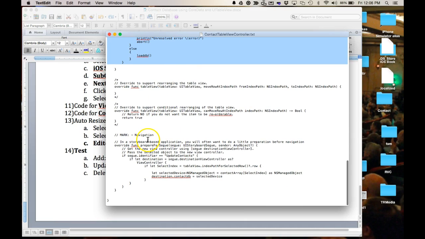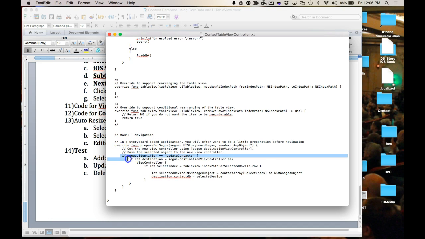Then we're going to make sure when we click on a certain row that has a contact, it's going to connect it, get that unique record, and bring it over to the ViewController to edit. In order to do that, we need to do this last step here, which is to uncomment the storyboard segue. We're going to highlight just starting with the if segue identifier down to the right bracket here I have selected.